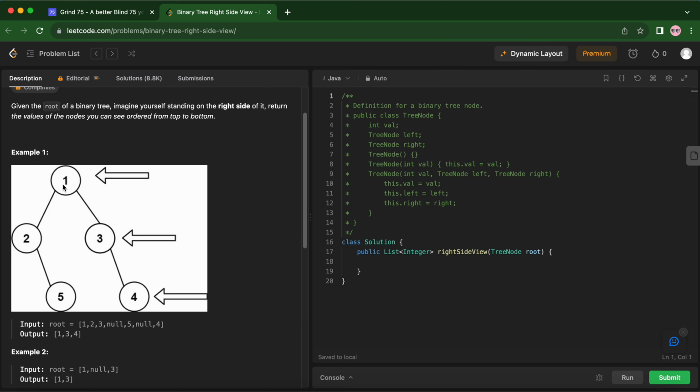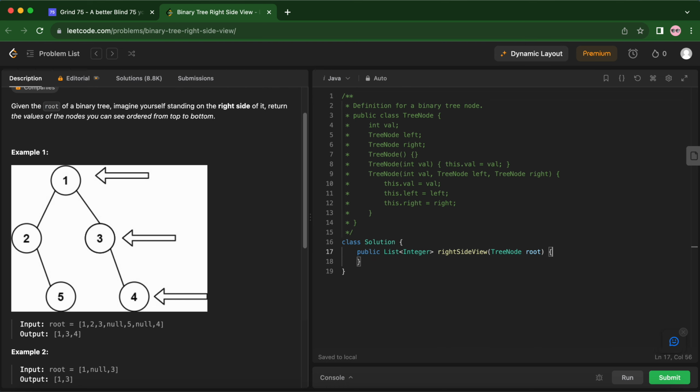If we go through level by level and we have all the nodes on the current level, let's say 2 and 3, we'll start iteration, and once our iterating pointer, that is i, has reached the size of that current level, we can print the rightmost node. Let's go through the code and you'll understand it much better.